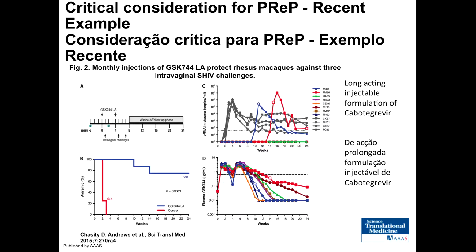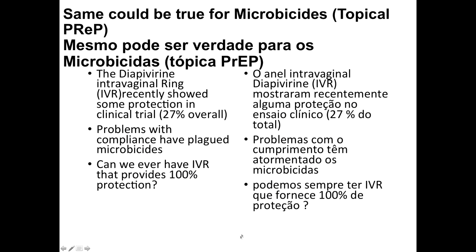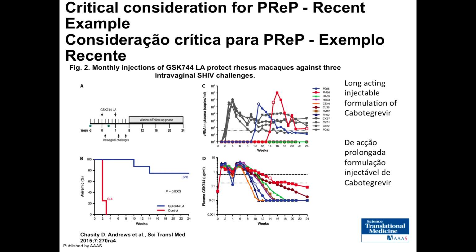So in this experiment, they did high-dose intravaginal challenges, basically at 1 week, at these three time points: 1 week, 4 weeks, and 8 weeks. And what's interesting here is that typically you see the virus come up in the blood systemically within a week or so. However, especially notice this animal here. This animal, the virus showed up 7 weeks after the last exposure.